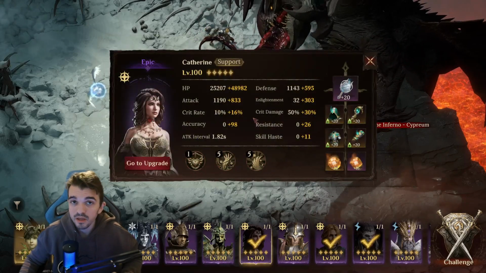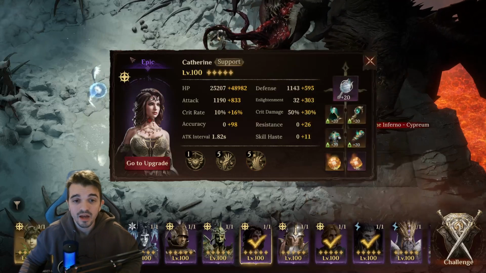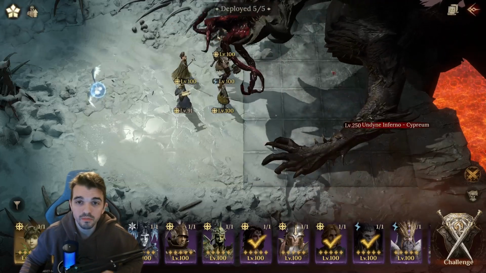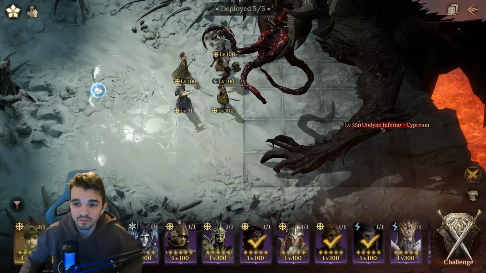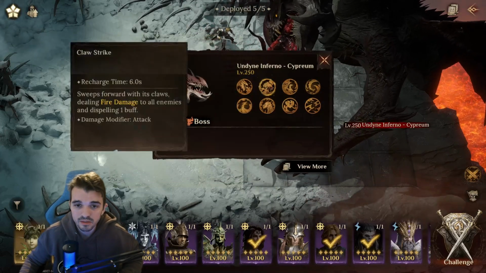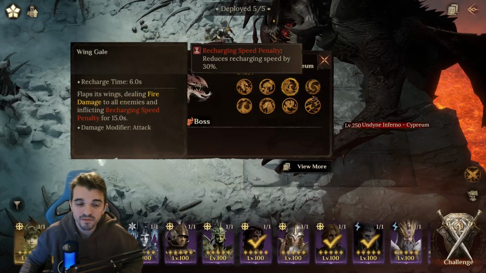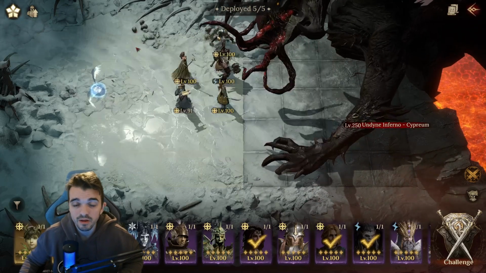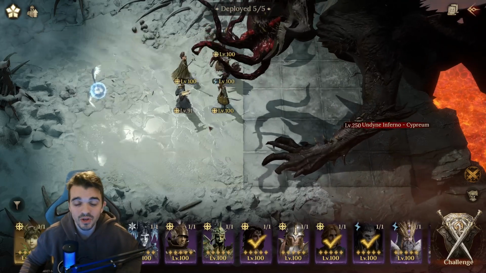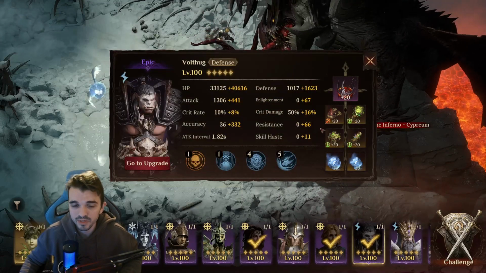Then I have Katarina. Katarina is really good for this boss because she has this debuff immunity, and if you time her to use this ultimate skill every time before this boss casts this skill here, it's going to block this debuff here and this one as well, the defense penalty and recharging speed penalty. Again, I'm not going to use any timing because I want this to be as simple as possible.